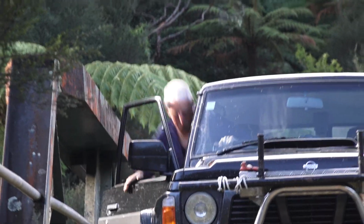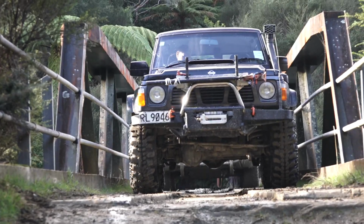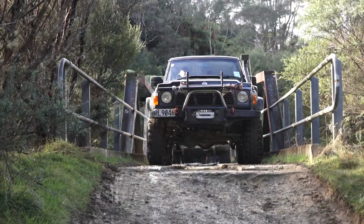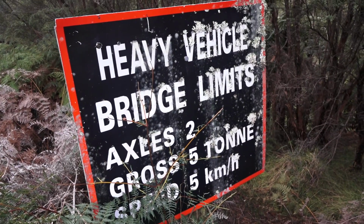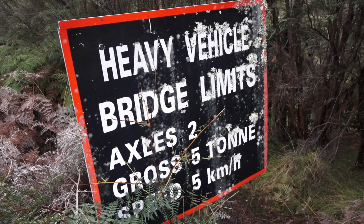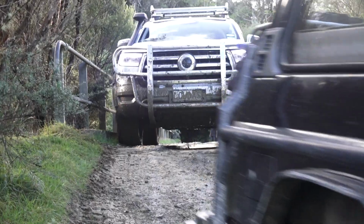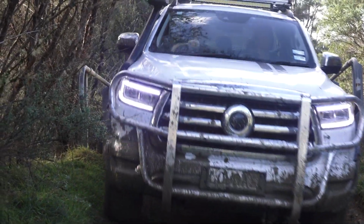And there's a couple of real bridges we go over that were built for trucks, because this was a main road back in its day. So some of the bridges have still got the weights that are allowed on them and that sort of thing. So the trucks of the 1930s and 40s would have gone through this track, just carting what they cart. Farmers, material, sheep, cattle, stuff like that.